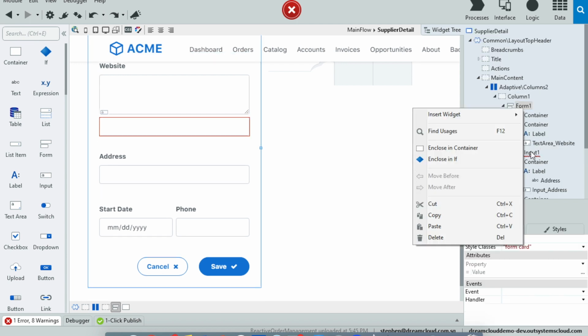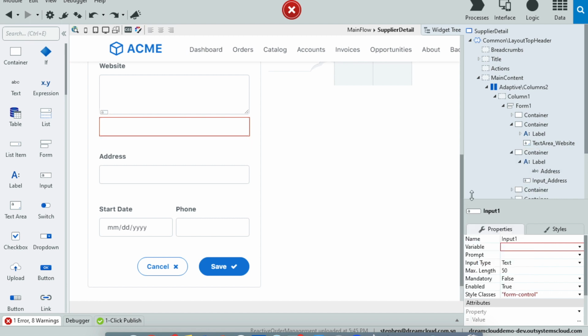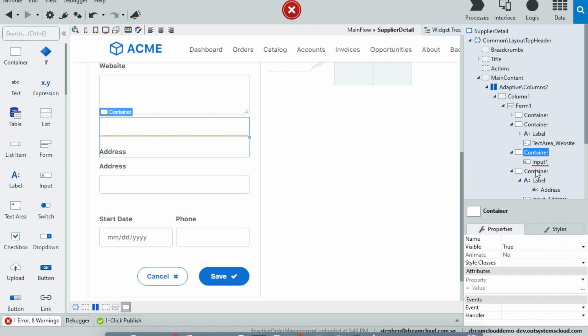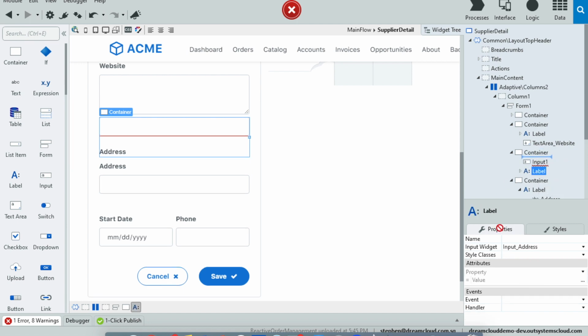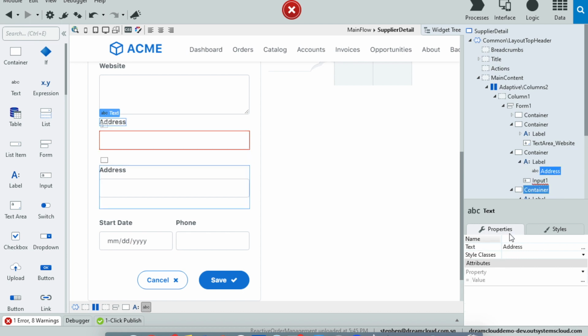I'm going to call it a postal code. Let me just lay this out properly. We copy and paste. Let's just change this label to postal code.